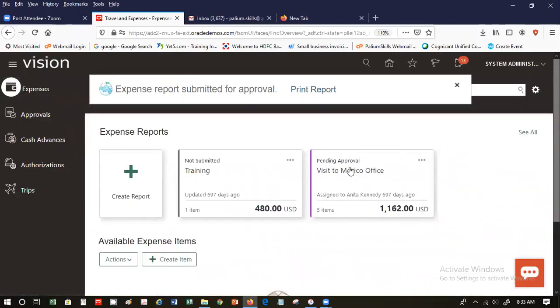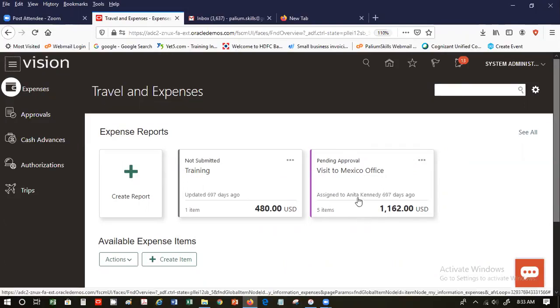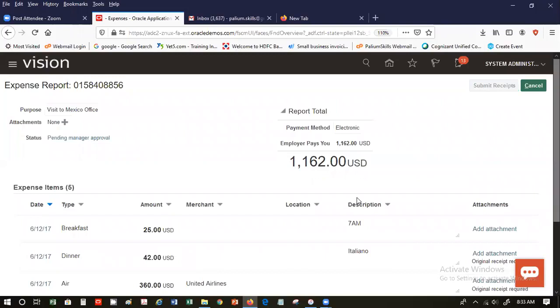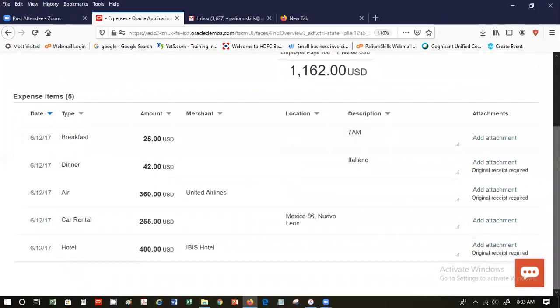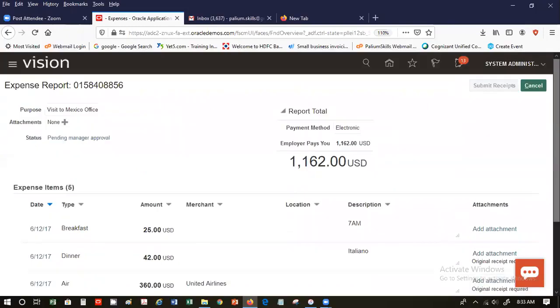So it says pending approval, and it has gone to Anita Kennedy. If we log in as Anita Kennedy, we will be able to see it.